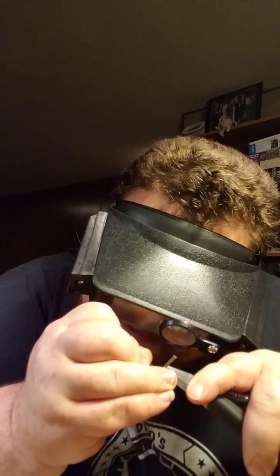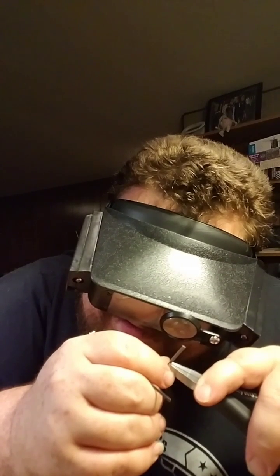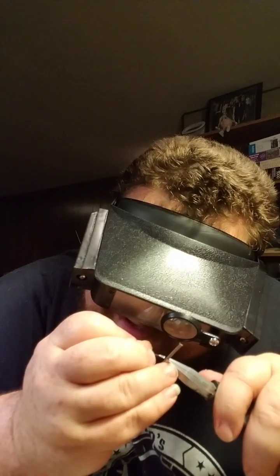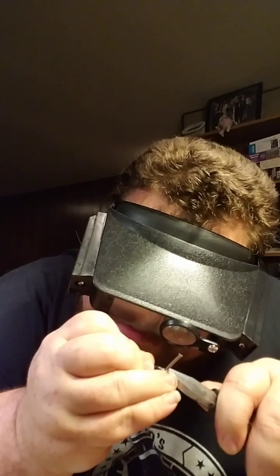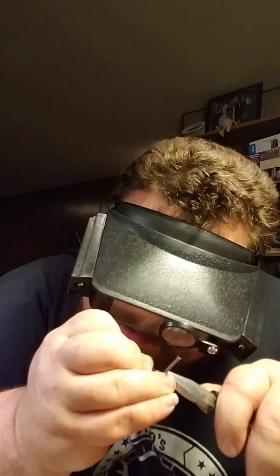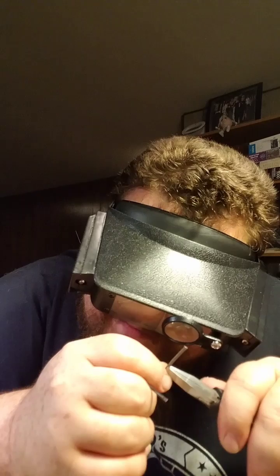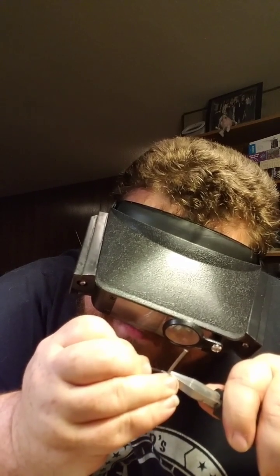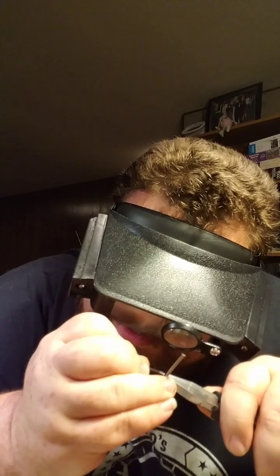And what I forgot to mention earlier when I was flattening the wire was you don't need an anvil. Any piece of hard metal, not aluminum, not copper, but hard metal, like a piece of steel. Tool steel is the best. It works really well for flattening wire. If you don't have an anvil and you don't have money, most people have a crescent wrench or an adjustable wrench of some sort in their garage.